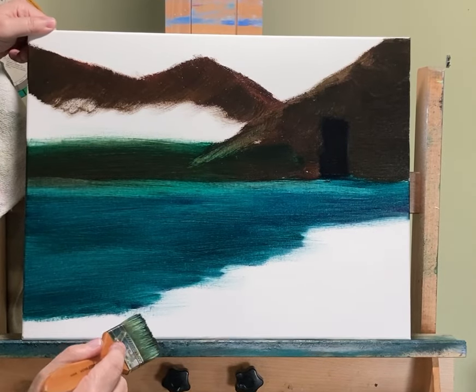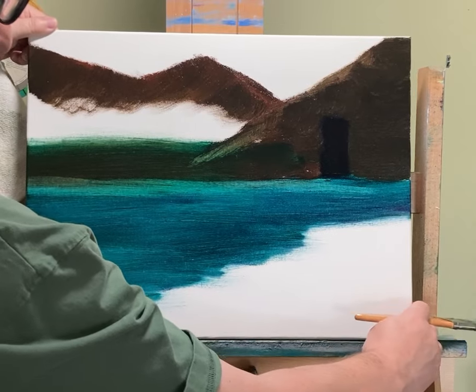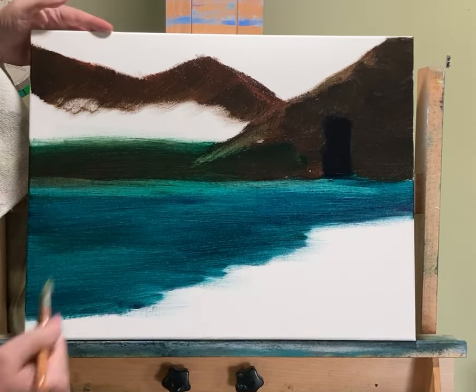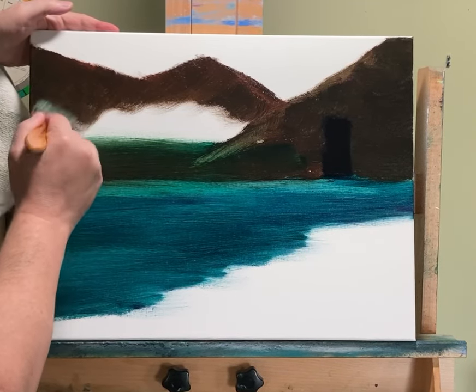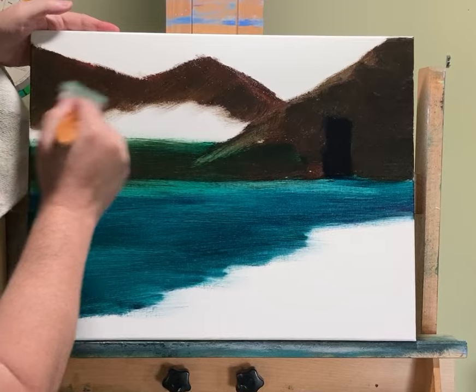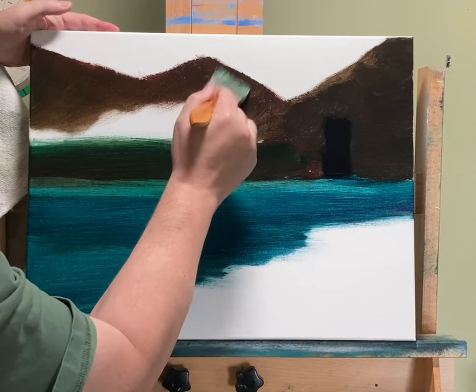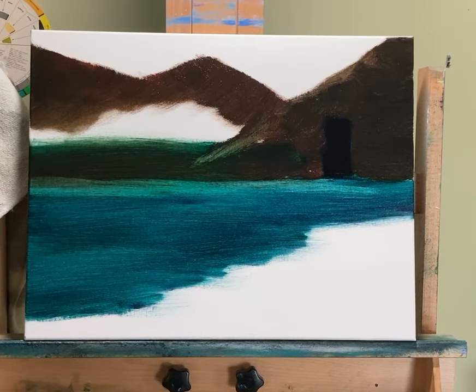Ah, there goes my canvas. And just so you know, you don't have to worry about it, this looks nothing like what I had in my mind when I was thinking about my composition last night. There we go. Let me see what that looks like from the back. It's actually not that bad.